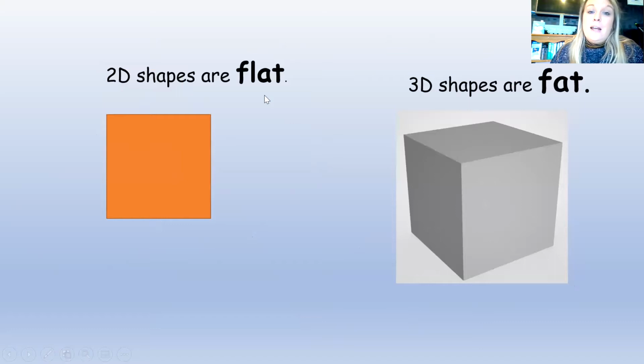And today we're going to start learning about 3D shapes, which means three-dimensional. And that means that they are fat. 3D shapes are fat. So 2D shapes are flat and 3D shapes are fat. Let's do that one more time. 2D shapes are flat. 3D shapes are fat. Well done. That means if you were to hold them, you would be able to hold it properly. It wouldn't be flat down. And when we're back at school, we've got 3D shapes in our classroom, so we'll have a look at the difference a little bit more.